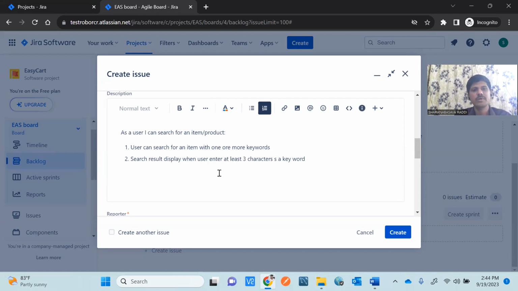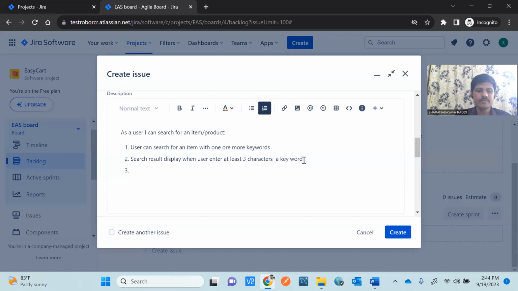So next point is when user searches for a product with a keyword, that entered keyword should be of at least 3 characters. If you enter less than 3 characters, then item should not be searchable. If you enter minimum 3 characters, then only you should be able to see the search result.